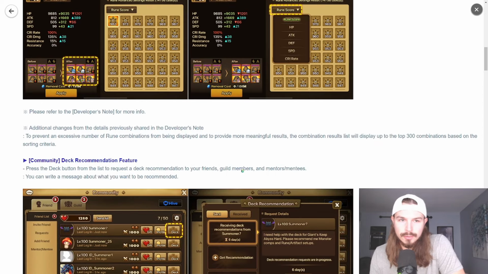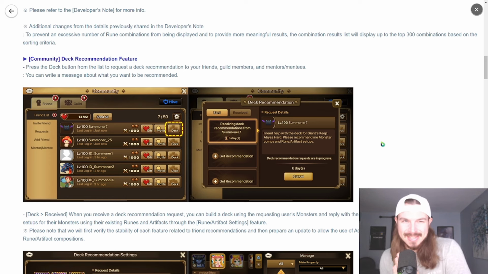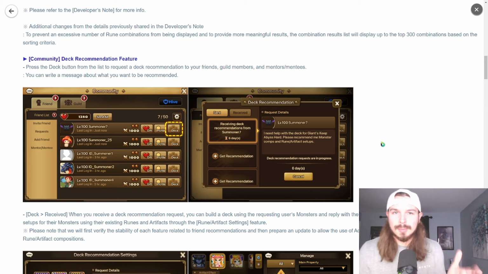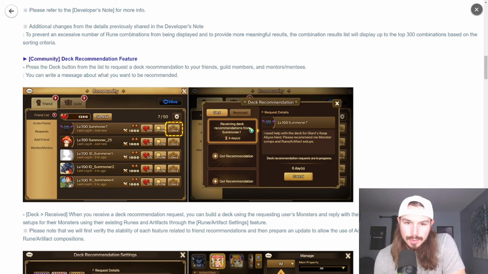All right, and then up next we have the community deck recommendation feature. So I took a look at this. I was trying to figure out exactly what this was. And basically this is going to be my downfall. So now you can send people messages for recommendations on how to beat certain things. So like for the example on screen here, this person is asking for a recommendation for a Giants Keep Abyss hard team, for the team comps, runes, artifacts, setups, all that stuff. And the person that's receiving it, so it doesn't show that for some reason.